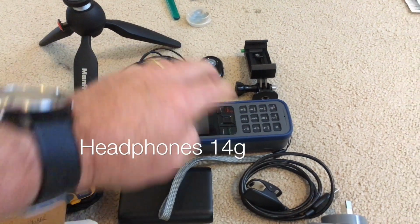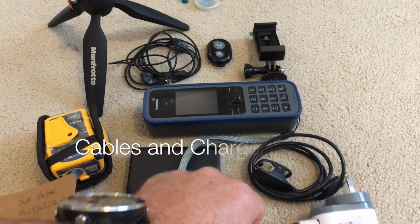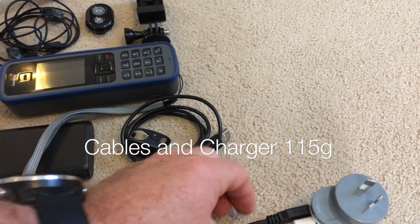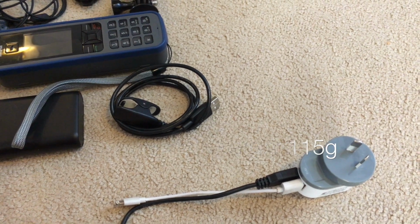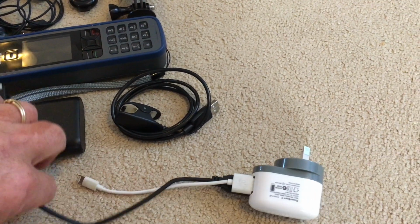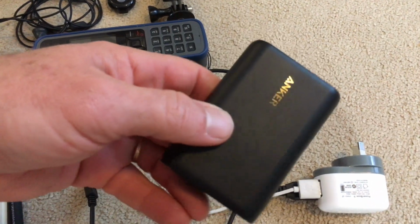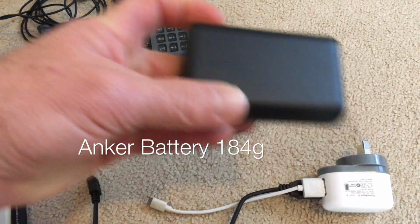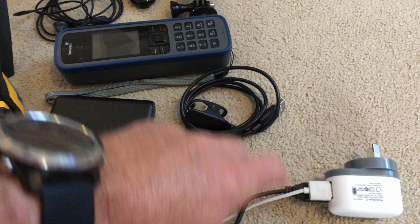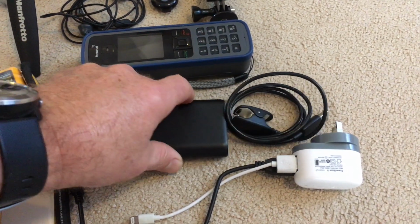Sat phone, headphones, charger for my watch, and then that's just a double charger. I will reach a couple of power outlets throughout the walk at a couple of little cafes that I find, so this will be good to recharge things. It'll recharge my Anker 10,000 battery, and it will recharge my iPhone and my watch, but I can do a lot of that charging along the way.